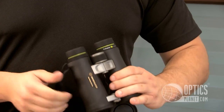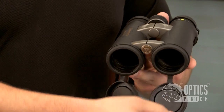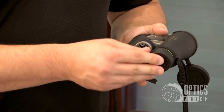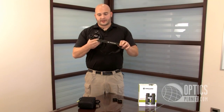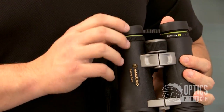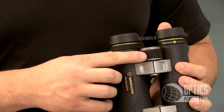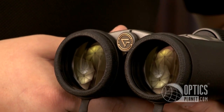Vanguard actually gives you a lot of different features on this binocular. Tethered objective lens covers. You don't have to worry about these falling off or losing them in the field. Eyepiece covers as well. You get a nice padded neck strap that's really comfortable to wear around your neck. Gives a little bit, so you got a little stretch there. Roof prism design, so it's going to be very comfortable for you to hold for extended periods of time as well. Center focus knob.